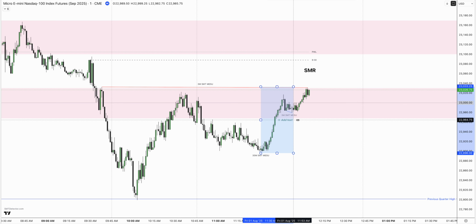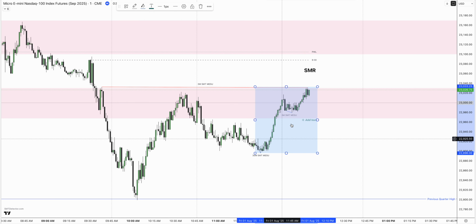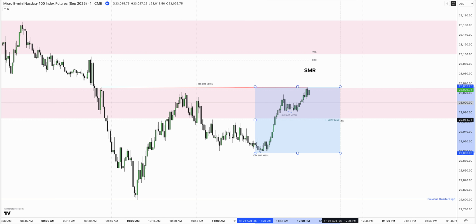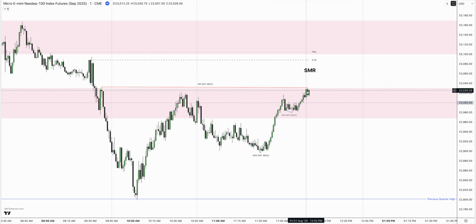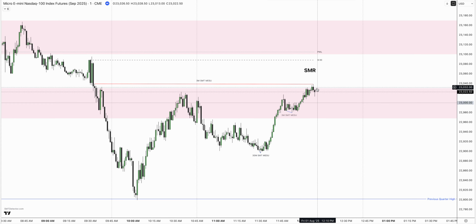I'm looking for something here. We have this low formation, we have a run higher. So I'm looking for SMT at the SMR up in this area. Let's play it out. Okay, there's SMT. But I'm not wanting to get short right now. I'm still waiting. So when price starts moving down right now, I'm not trying to get in this trade.